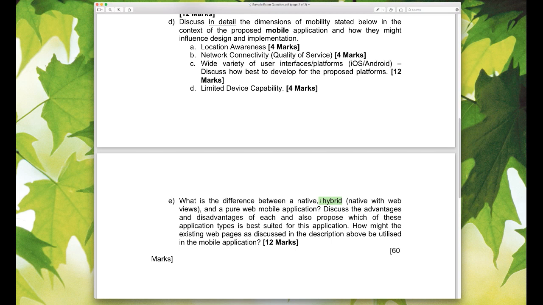You can set them to a particular URL, which can be fixed. The user doesn't necessarily get exposed to the address bar at all. It's just reusing the pages, and that's great because anyone maintaining this can simply update the pages on the server in a very simple editor or content management system, and it means that the content of your application can change very easily. So there are some advantages of doing these hybrid approaches, particularly if you've already got some web content that you might want to reuse, as in this case.